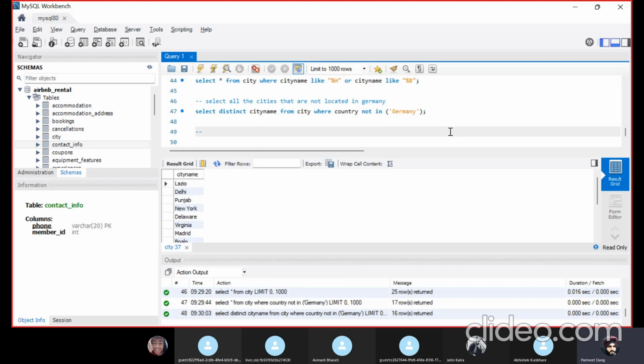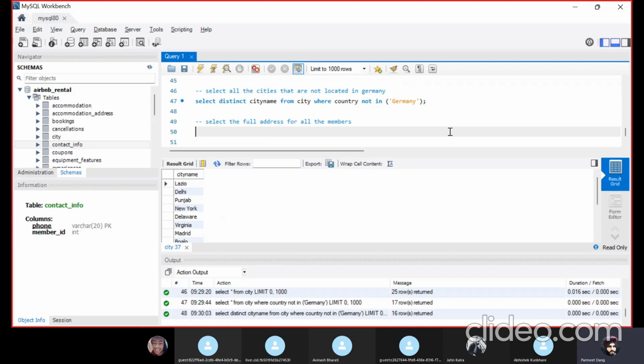Now let us select the full address of all the members. Full address will consist of what all things? Select star from members.